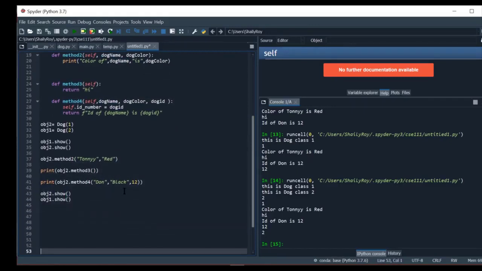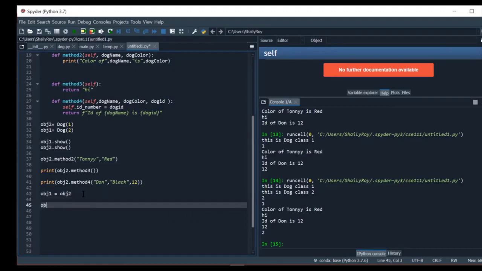Just like I have already shown you, changing one object doesn't affect the other object, right? What if I want to make the scene like this: if I change object 1, object 2 will automatically change? How can I do that? To do that, I can just write obj1 = obj2. This actually means that the memory address of obj1 will be equal to the memory address of obj2. That means I'm sharing the memory with each other.